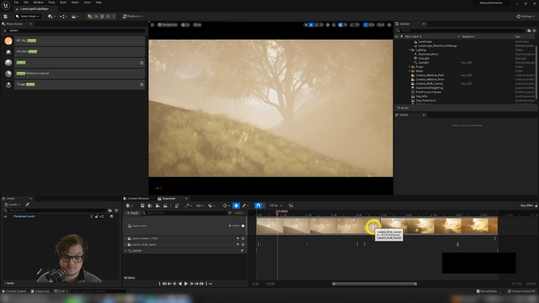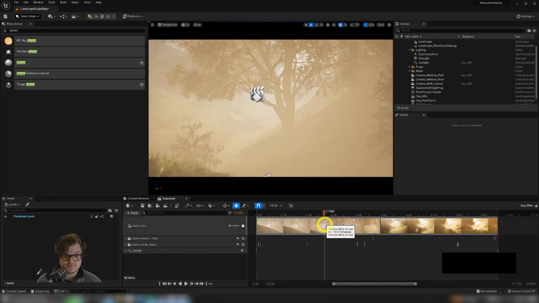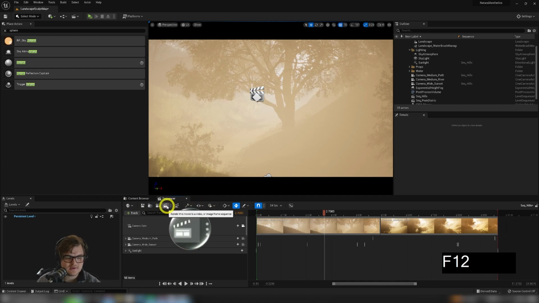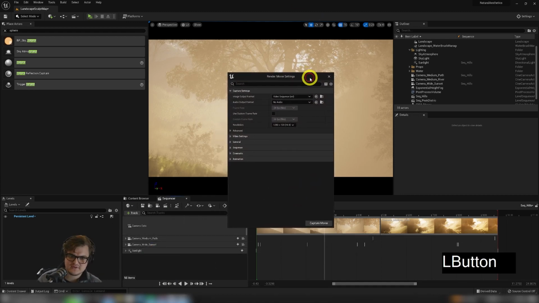Now that I've set up my sequence and created my two different clips that I want to export to a movie file, the last thing to do is export it as a movie file. The process for that is relatively straightforward. In the menu bar of the sequencer, there is a little icon which looks like a movie slate. If you hover over this, the text says render this movie to a video or image frame sequence. So if you hit that, you'll get the export window, or render movie settings window.